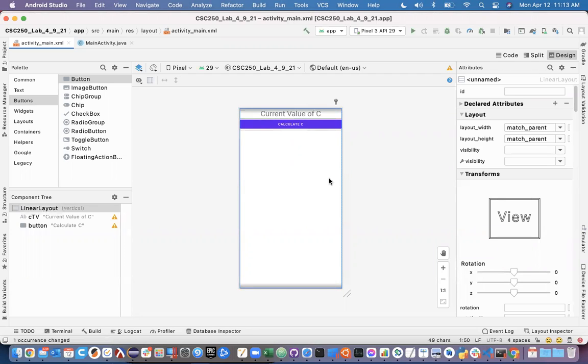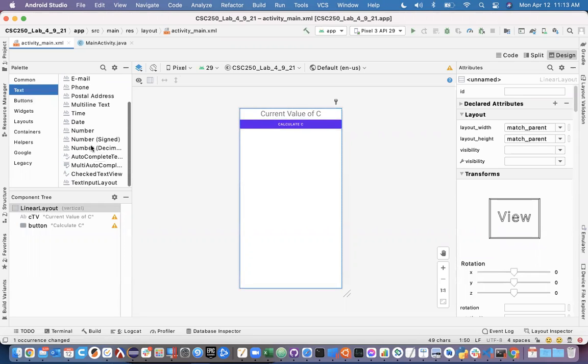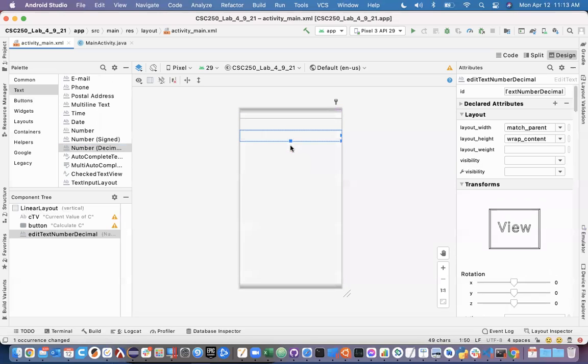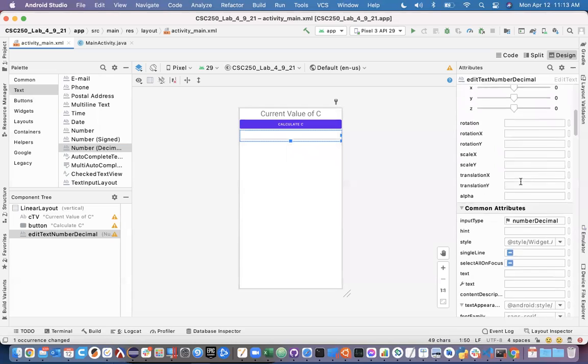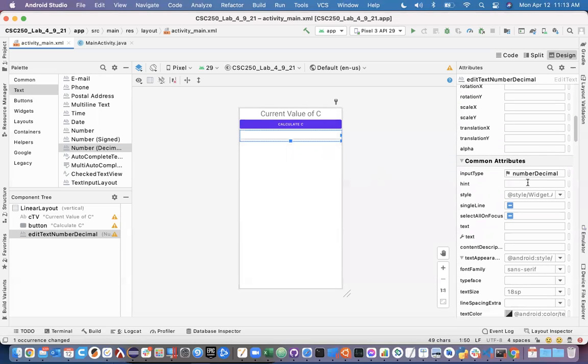All right, then we're going to need a couple of edit texts for our A and B. So under text, and these guys are both going to be decimal values. You could have gone with just a number as well, but I'm just going to choose decimal value. And I don't know if I had shown you this before, but in hint, we can say something like that, enter a value for A. And that's just a placeholder that kind of tells you what you should be putting into that box. I'll go ahead and give myself a second box and say enter the value for B. Or we can say side A and side B.